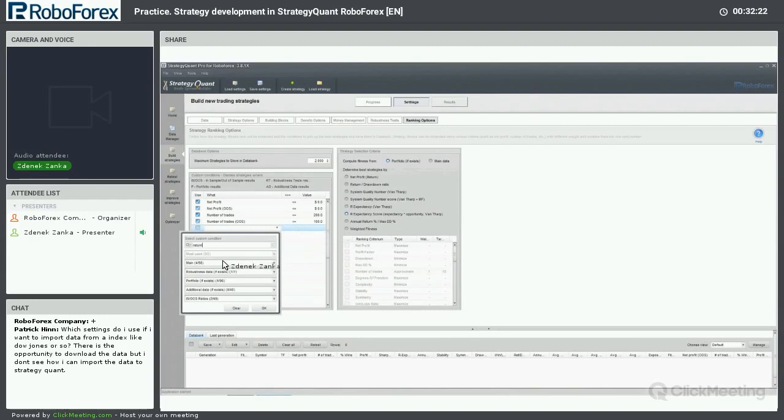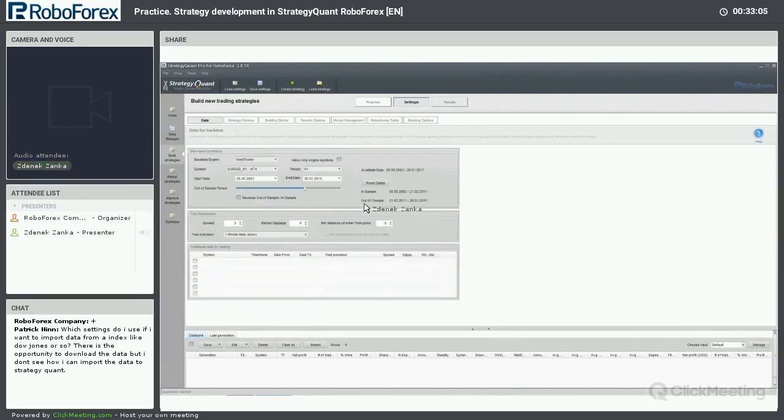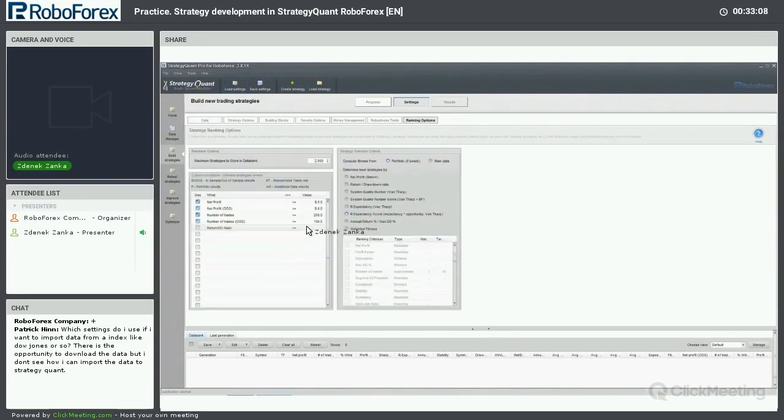Then very important statistic is return drawdown ratio. Return drawdown ratio is very simple. It means that the strategy made profit, let's say 10,000, and the maximum drawdown was 1,000. In this case, the return drawdown is 10, and it means that for each dollar of risk, I earned 10 times more. And from my experience, it's very important to measure the return drawdown ratio. It's one of the most important indicators. So it should be bigger than, let's say, 0.5 for each year of the history. So if we have in the data 8 years in sample, this value should be at least 4.